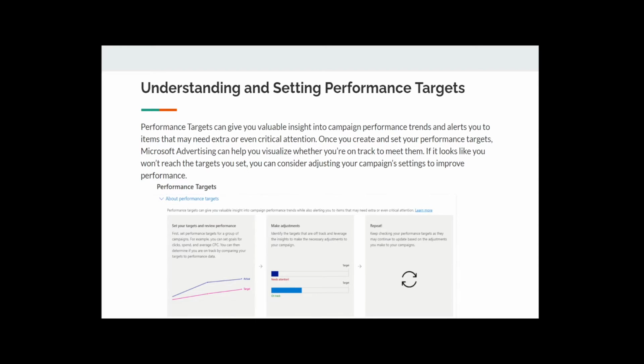If it is showing up over there that you are not able to meet the targets, then you can go back to your campaigns and make some modifications to it and then you can see the difference in it. So this way you are able to keep a check on your campaign targets, like a business objective if you may have. So you can keep a check whether you will be able to meet the business objectives or not. That is how we can use this particular feature inside the account, guys. So let's have a look at it once we're inside the account, how we can set it up.